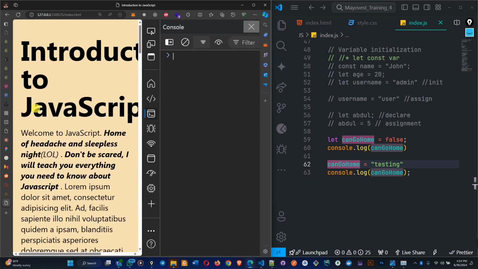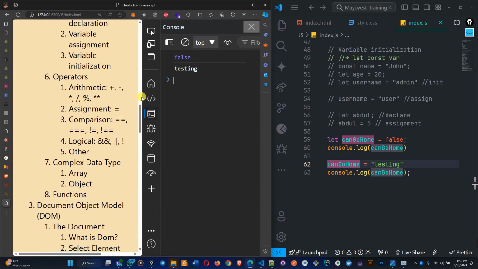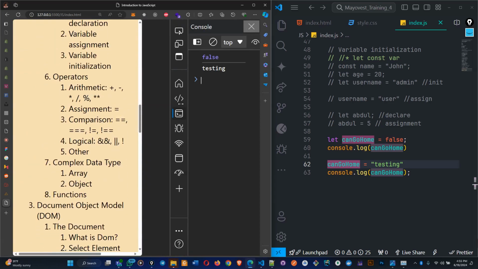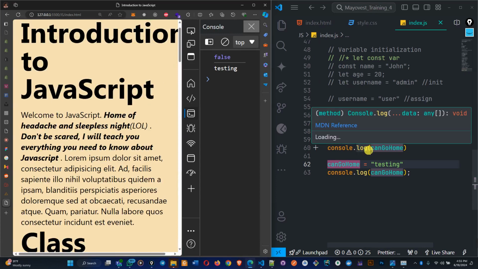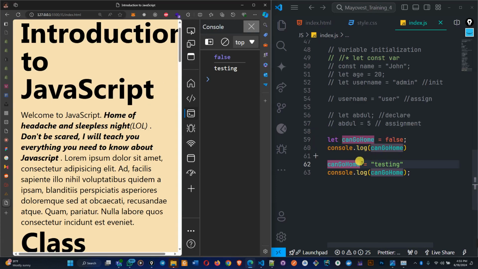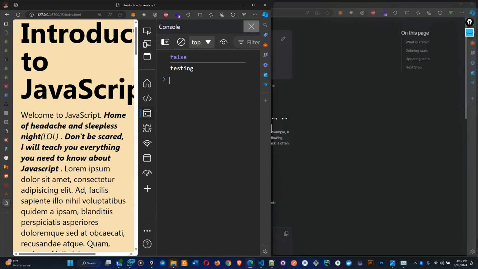It can hold any value, and that's why I'm talking about elements here, because that's what you'll be using it for later on. You'll be using it to hold some of these elements that you'll be targeting on the page, so you can now manipulate that element. Before you can manipulate any element, you need to select it from JavaScript. But that selection used to be long, and you don't want to be doing that process again and again. So you save it in a variable, and anytime you need to work with that element, you just communicate with that variable. Whatever is inside that variable, it's going to give you, and you do whatever you need to do with it.